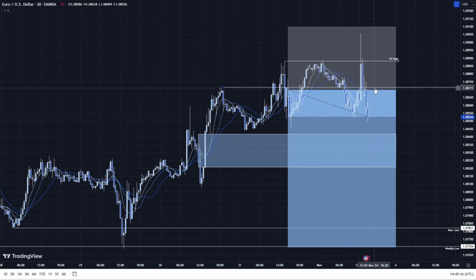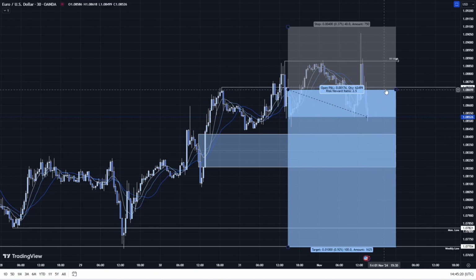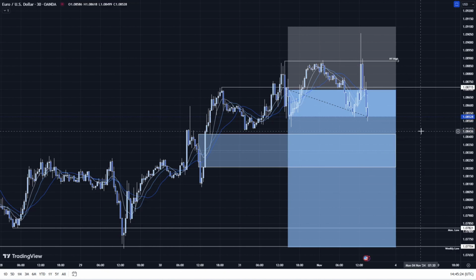Alternatively, if we were to start pushing back up to 1.08700, if this failed to hold as resistance, if we're able to break through this, then I might look to close the trade for a small 0.2R, 0.4R, something like that, minimize the risk for the week. We're already up 5% this week off the top of my head. If this trade comes through, we could be up 6%. If we manage our risk correctly and it goes against us, we're still going to be up about 5% or so.